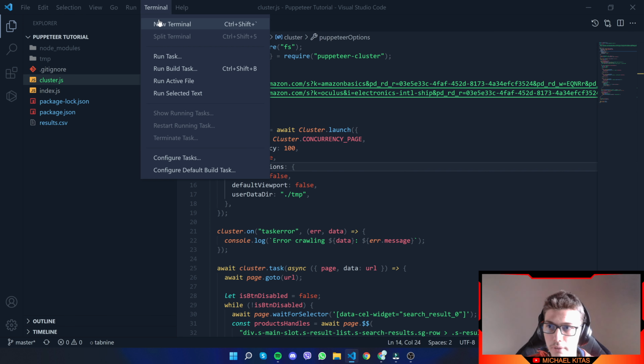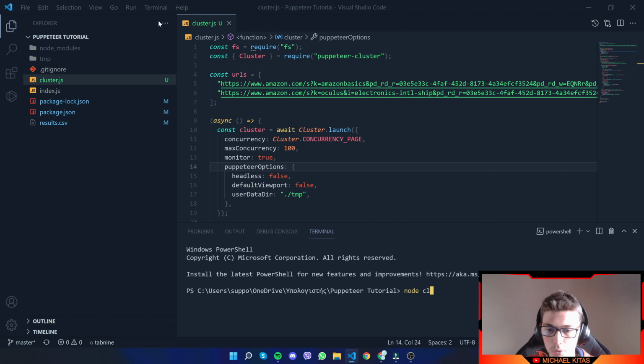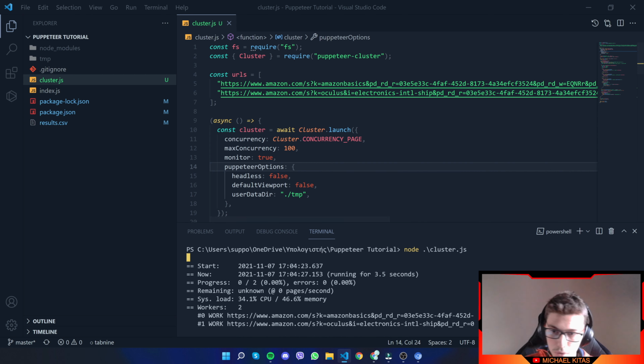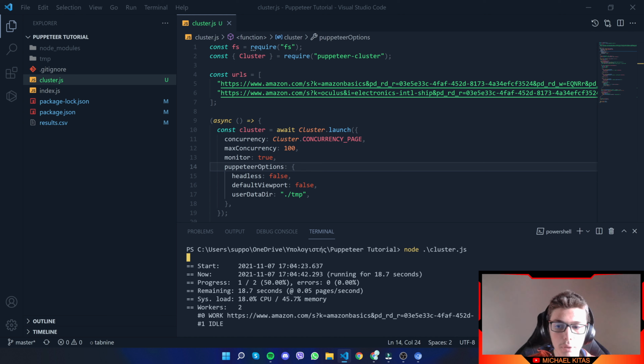And now if I run it again, node js cluster, if we go right here, you'll see it gives us like a panel or something like that. It gives us some data about the script. So when it started, how much time it's running, what is the progress, so how many pages are finished.